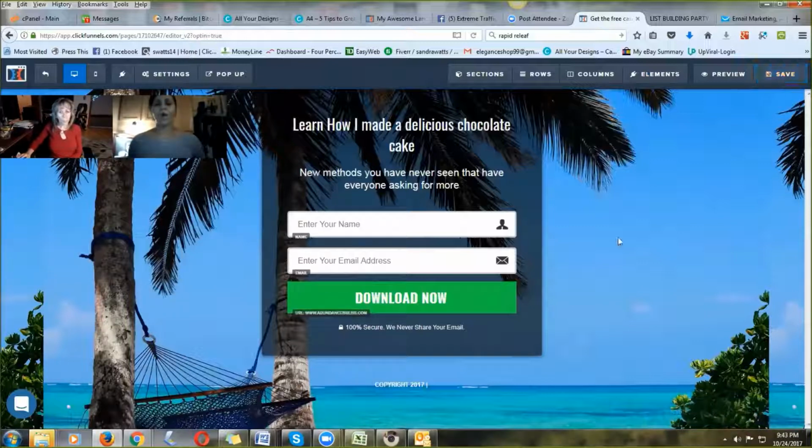Yes, and I hope that it's starting to come together. I hope that connecting the dots is creating this picture for you to see how you can automate your business, and specifically speaking about the campaigns. I know initially you were probably like, what do you mean by campaigns? Now Sandra has broken it down to where you see you can start a campaign that's specifically for delicious chocolate cake.